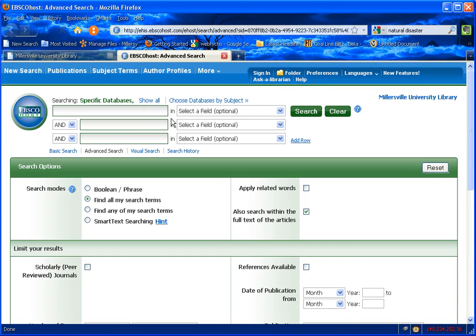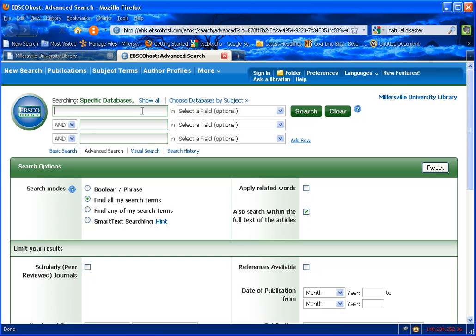If you want to choose SocIndex, it's an EBSCOhost database, so it might look familiar to some of you. By the way, if you're off campus, after you click on SocIndex, it's going to ask you to log into your account. You can log in using your library ID, which is found on the back of your university ID. That number is also found inside of MyVille. You can alternatively log in with your MyVille account information, which is the same that you use to log in to your Millersville email account. So if you're not familiar with those, if you're off campus, you'll need to make sure you take care of that. Okay, now let's get back to EBSCOhost.